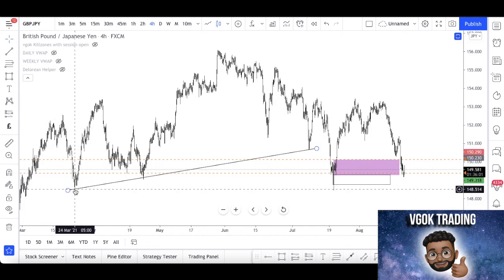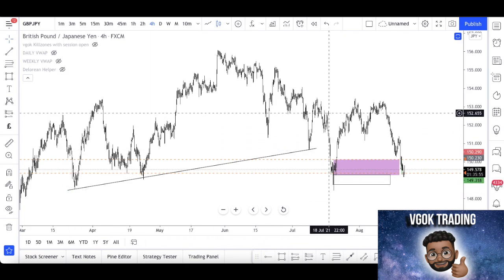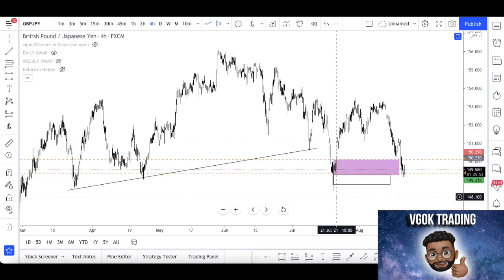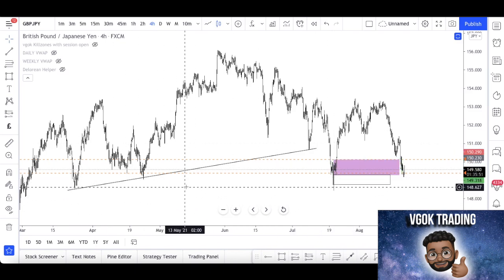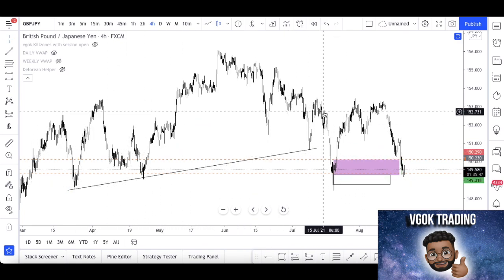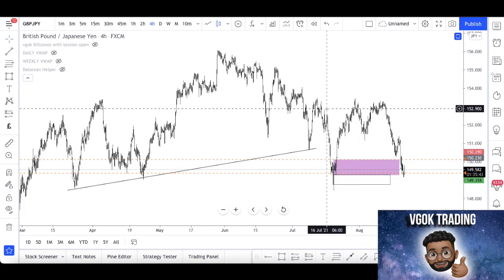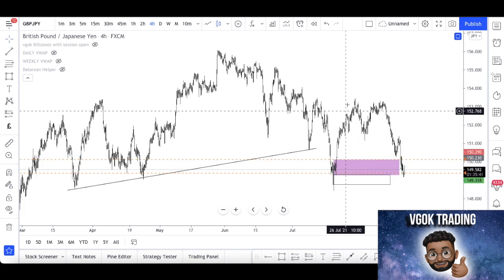we had 3 touches of this trend line right here to start off with. So you had 1 touch, 2 touches, 3 touches of a trend line. We then had a sharp move down, taking out any traders who were trading along this trend line, they would have been taken out by this movement down. And then obviously you can see that sell to buy movement, that manipulative movement that we always like to see.